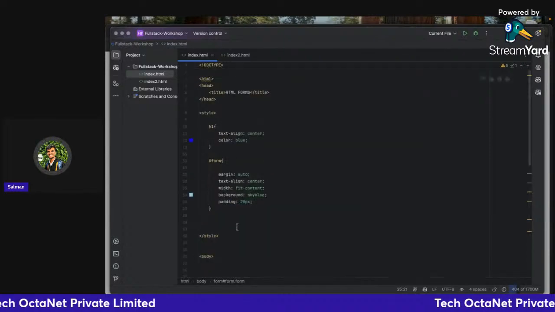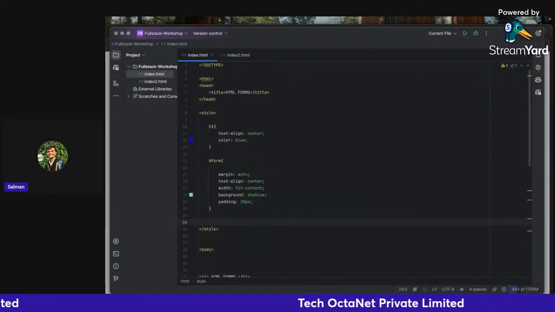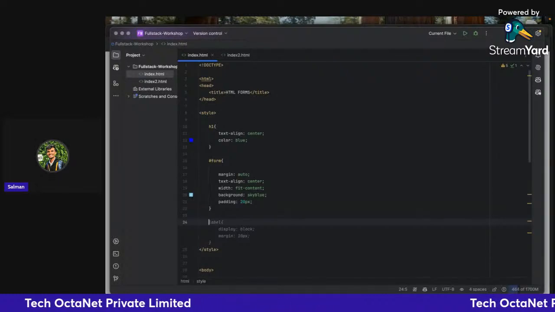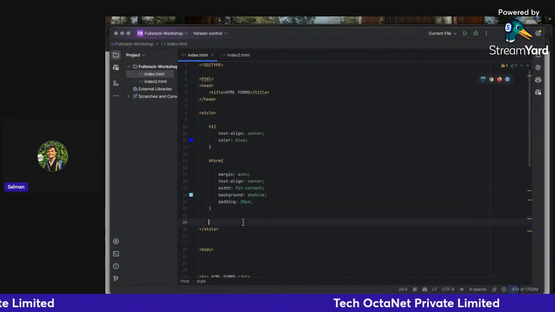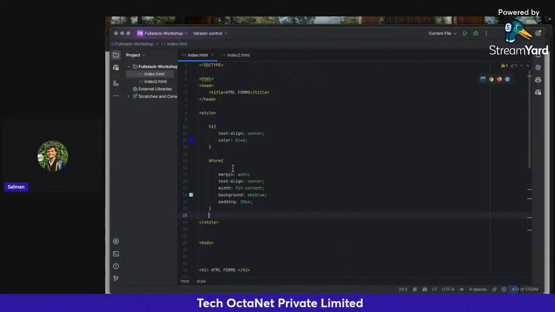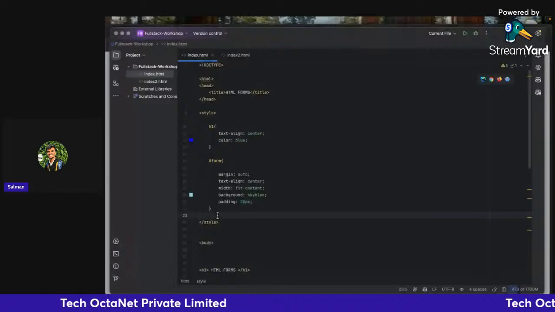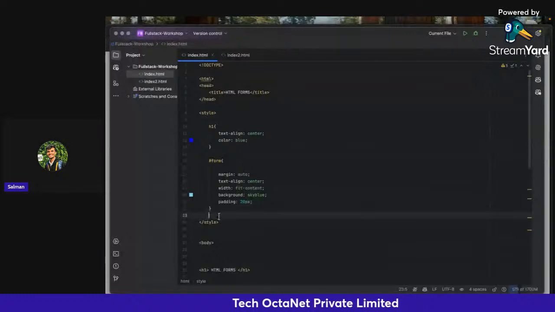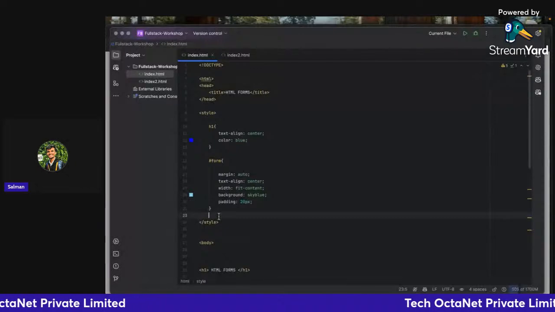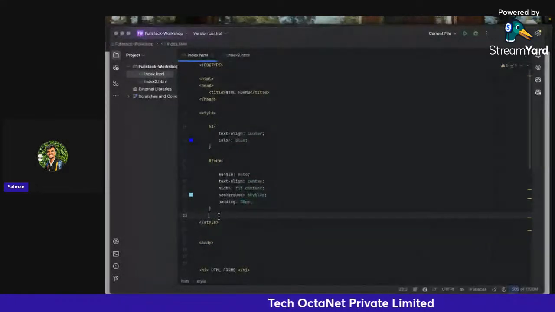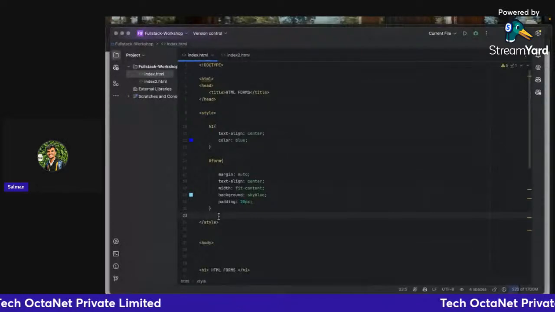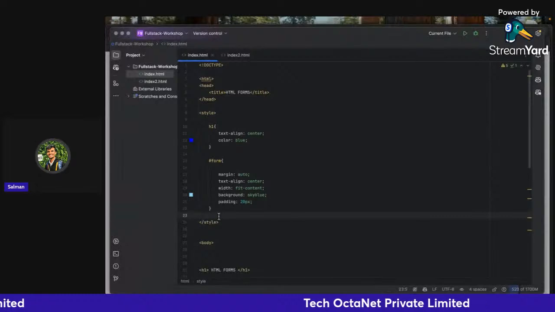Tomorrow we'll learn JavaScript in a proper way. Sorry for the inconvenience we had in the meeting. The voice was a little bit off, I think there's an internet issue I had today. But from tomorrow, we'll deep dive into JavaScript properly, step by step, such as variables. But for today, I hope you all understood the basics of HTML and the structure of an HTML page.